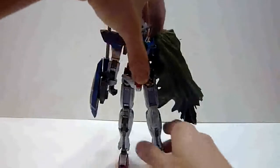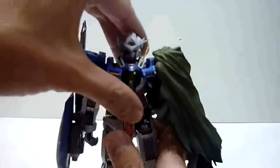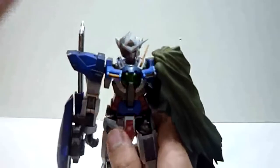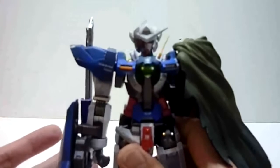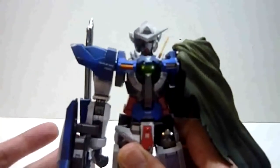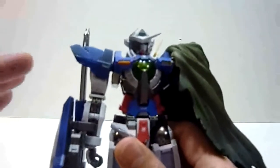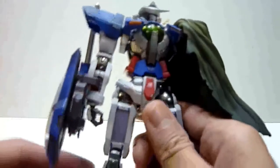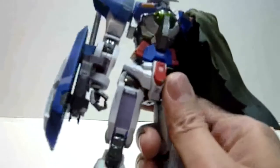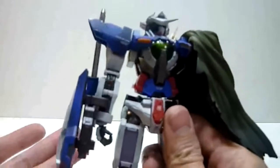All right. Anyway, so here's Exia. Really nice. You gotta hold this piece in your hand to really appreciate the toy, because if you were to look at just pictures, you might think that apart from maybe some coloring to give it the burnt look, and taking out the left arm, taking out a few parts here and there, this is actually a lot more than that. I should go through from top to bottom to explain more.